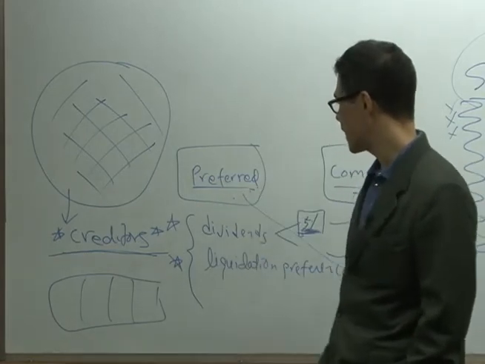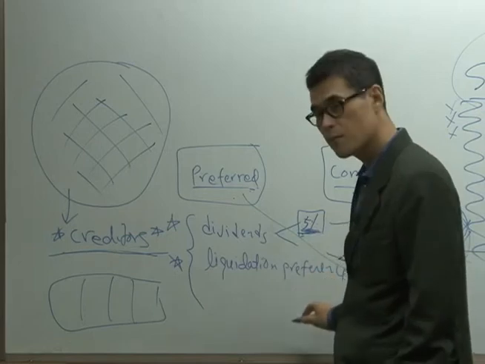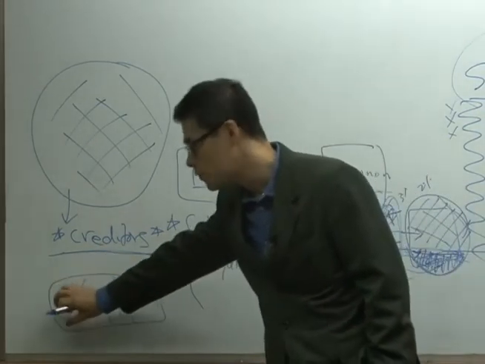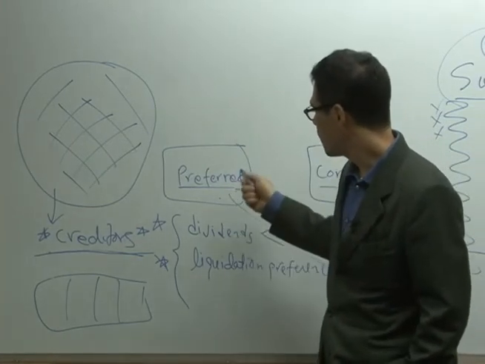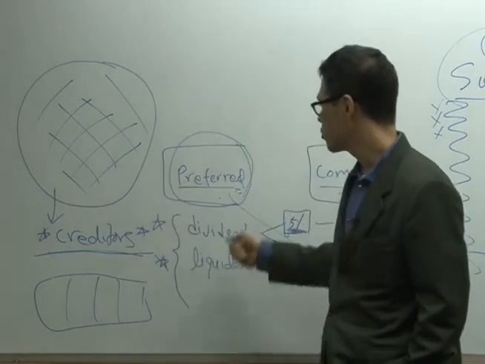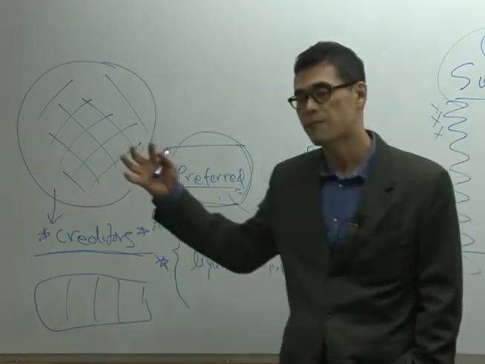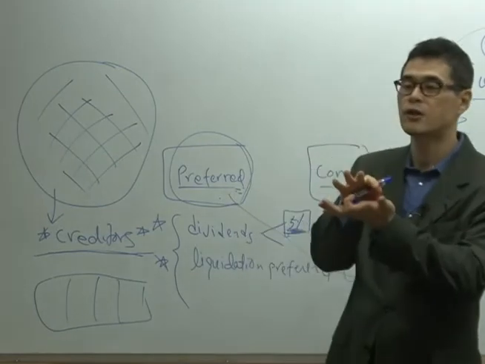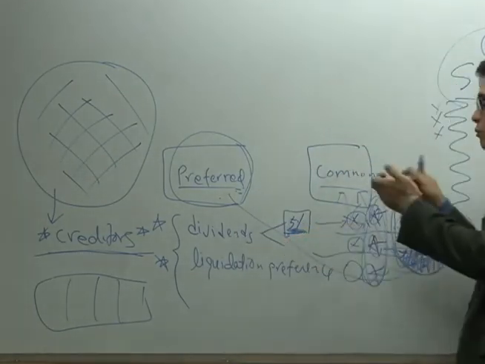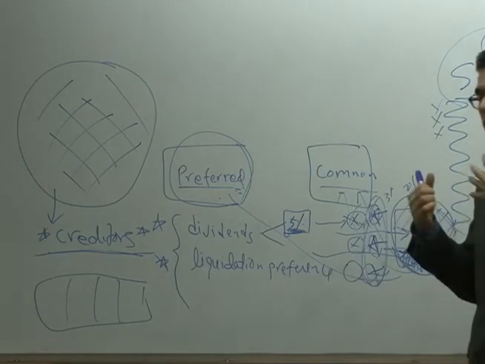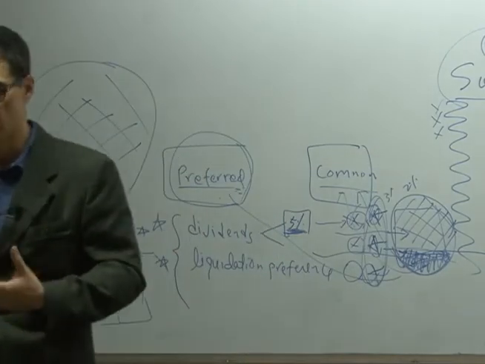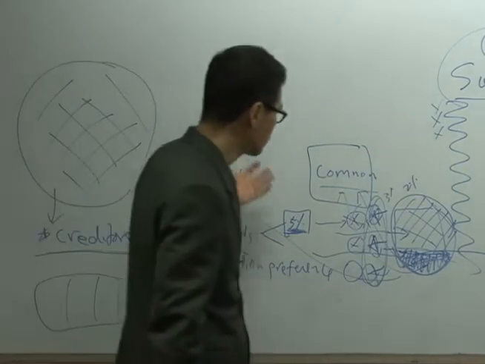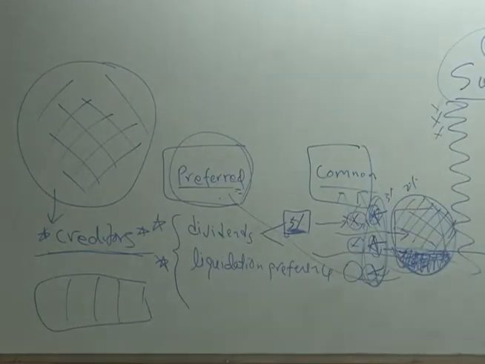But this preferred says, well, if there is a dividend that has been unpaid and accumulated, then that is for me first, okay? I want to take that off. And then my ownership needs to have preference in this liquidation. If there's a little liquidation, it is not able to go to all the shares. It has to come to me first, not equally distributed. So you will have some preference in that too. That all depends on what features need to be stated.